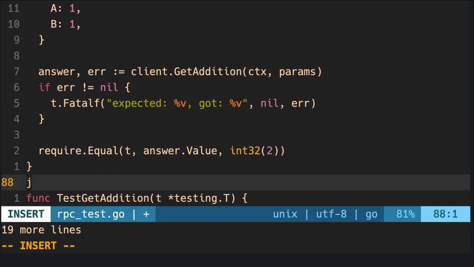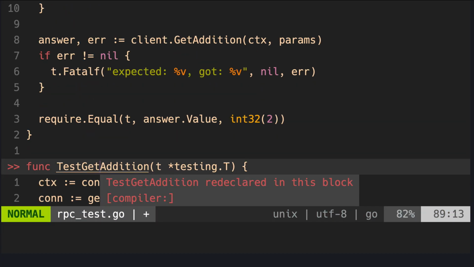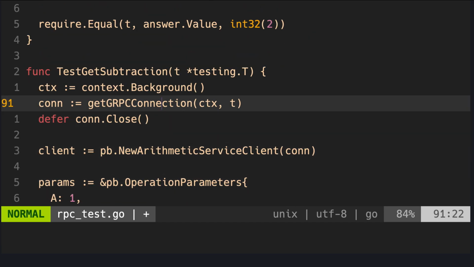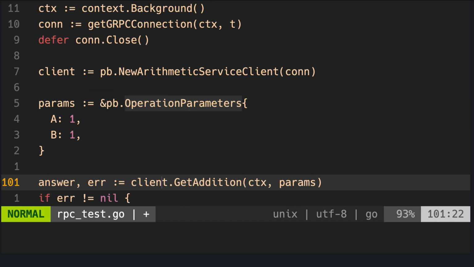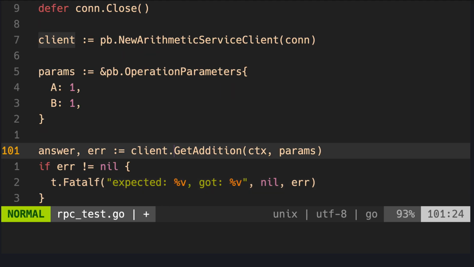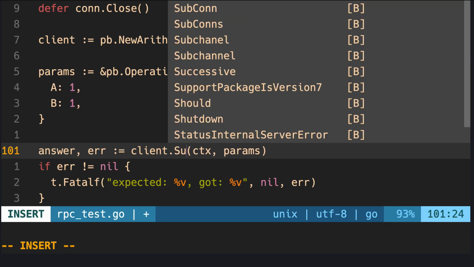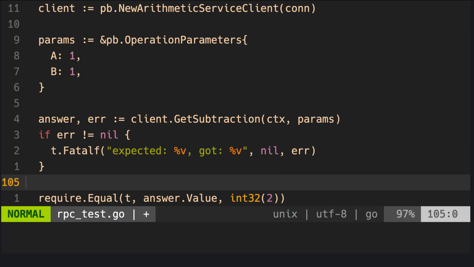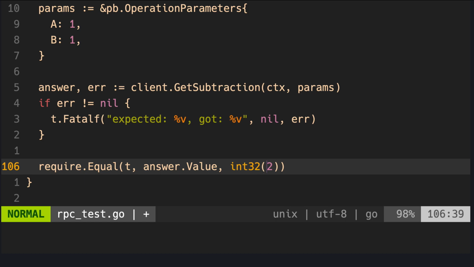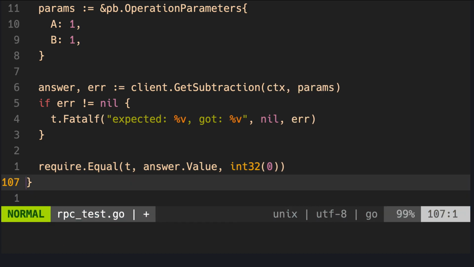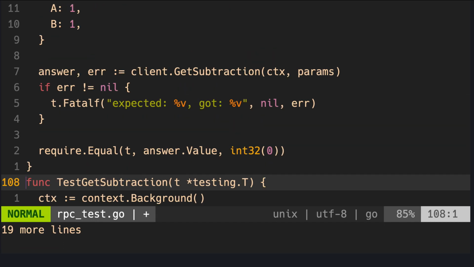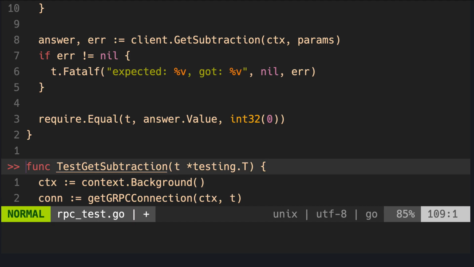And now we can do the same exact thing for subtraction. We only need to change this to GetSubtraction. And of course, subtraction, this is going to be 0. 1 minus 1 is 0. And then we can do the same thing for multiplication.